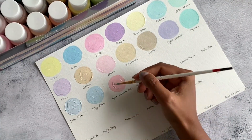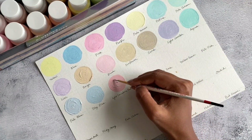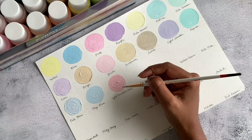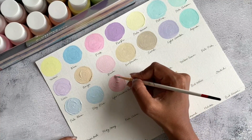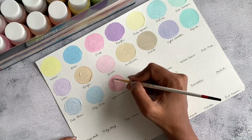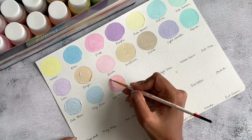This is a shade that I absolutely love. This is a color you can create by mixing crimson red, I think a little bit of burnt sienna, and lots of white. So all of these colors are nothing that you cannot create from primary colors, but it's good to have them in a bottle. Absolutely love this one.